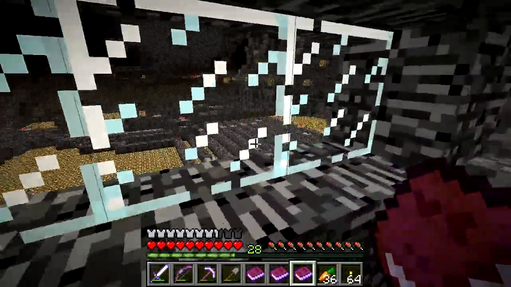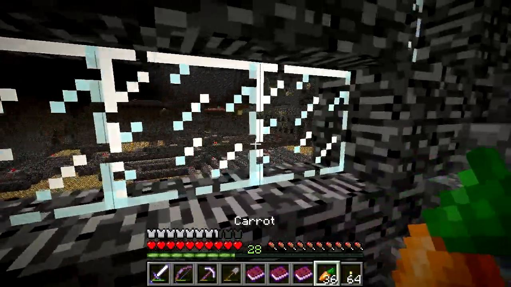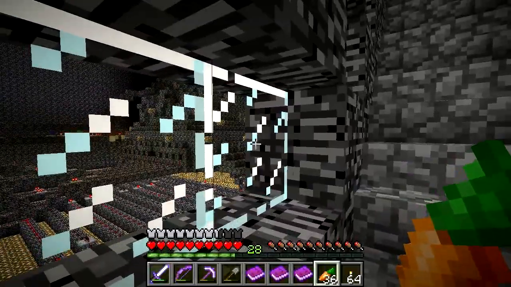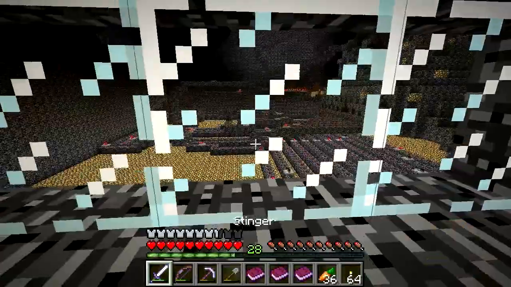Now, I'm going to ask you here, Damara. I can break this, and I really want the redstone. There's a creeper in there, and a zombie. Can I break this and take it for all its redstone?